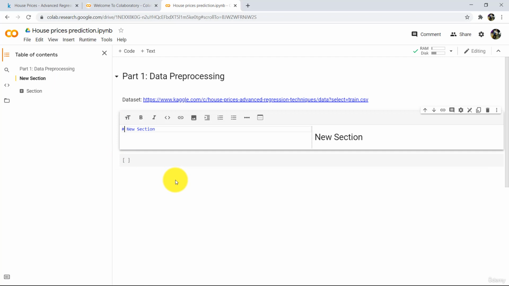Add a subsection here, importing the libraries and dataset.